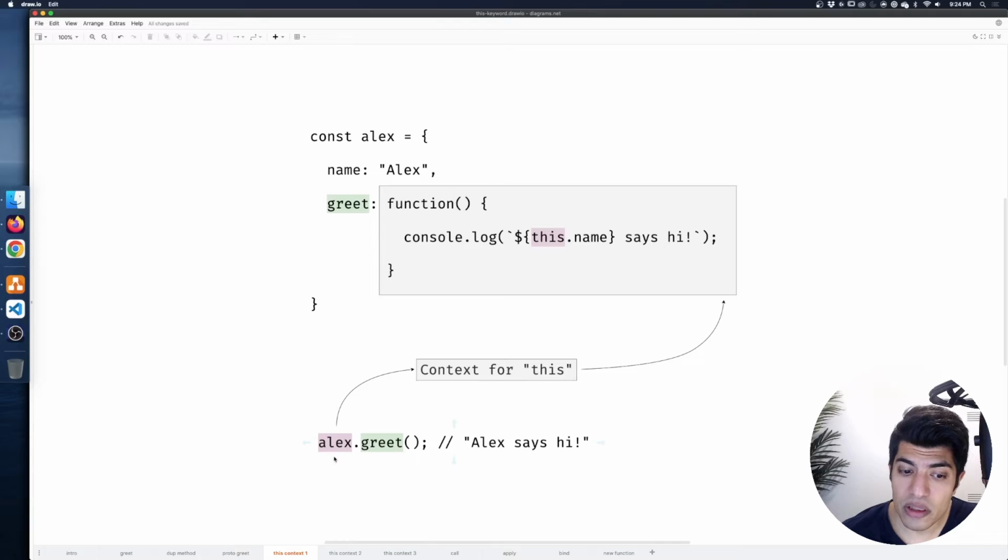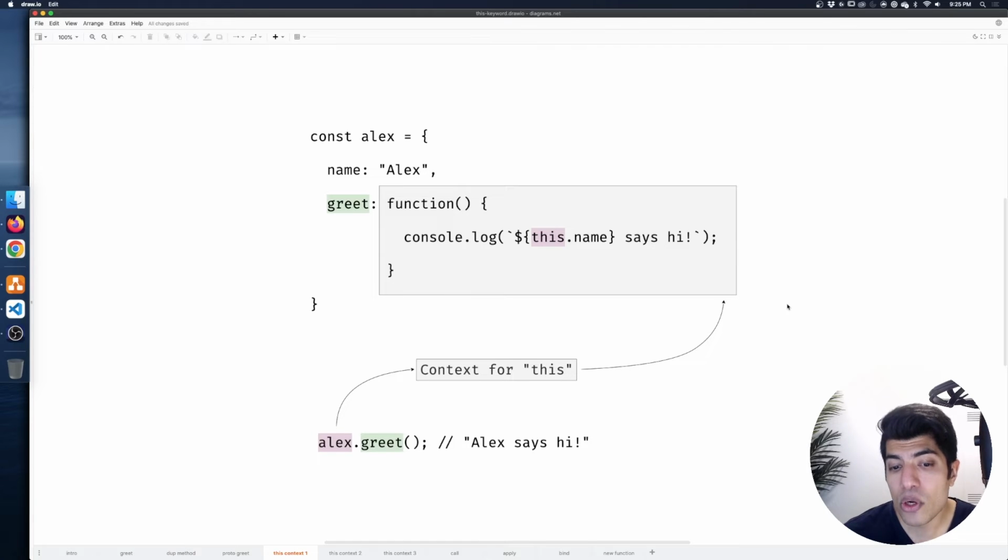We can think of Alex turning into the context for the this within this box right here, which I've diagrammed out in gray. This is probably the visual you want to have at the back of your head when you're trying to think of what the this value is going to be inside the context of an object like this.